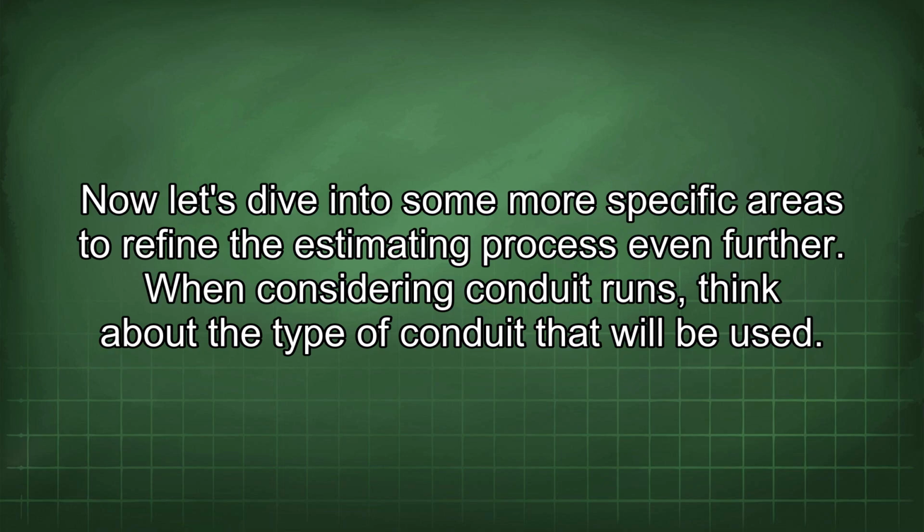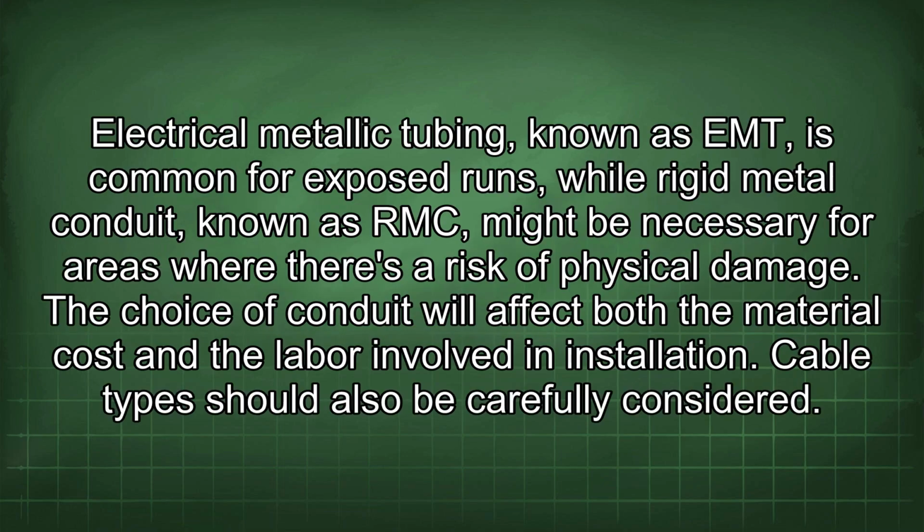When considering conduit runs, think about the type of conduit that will be used. Electrical metallic tubing, known as EMT, is common for exposed runs, while rigid metal conduit, known as RMC, might be necessary for areas where there's a risk of physical damage. The choice of conduit will affect both the material costs and the labor involved in installation.